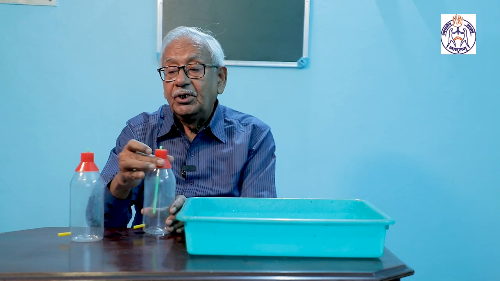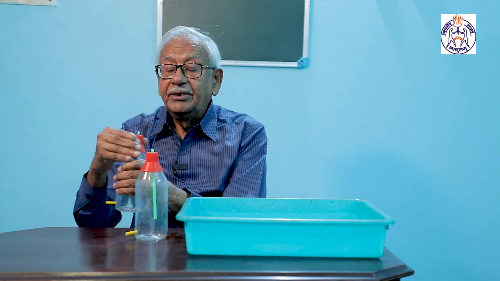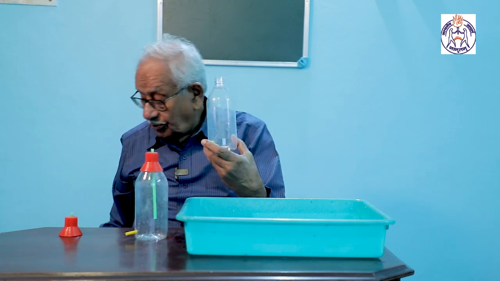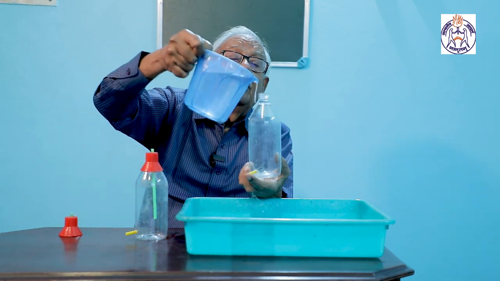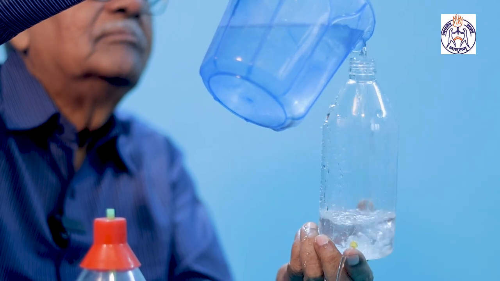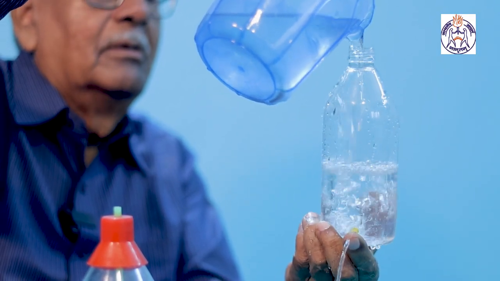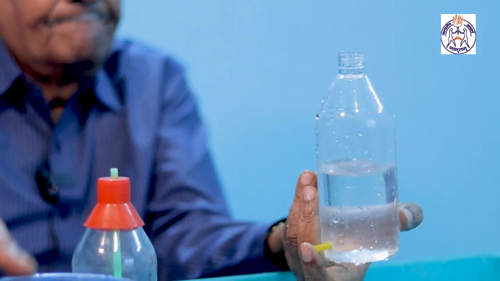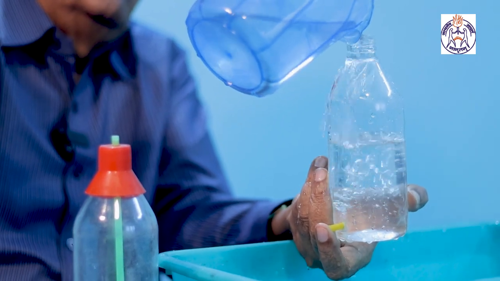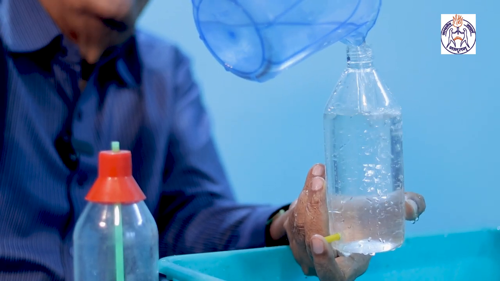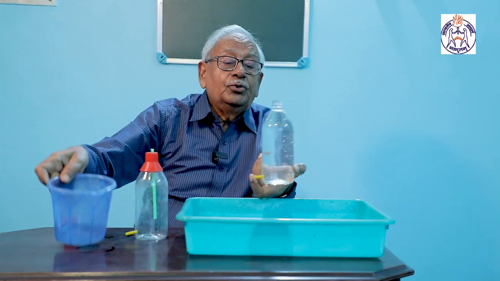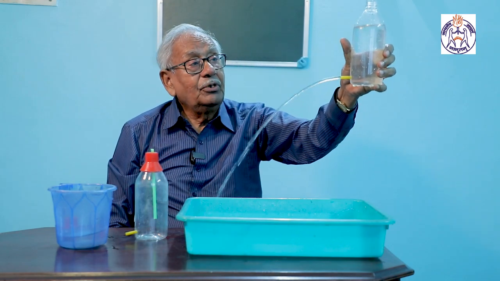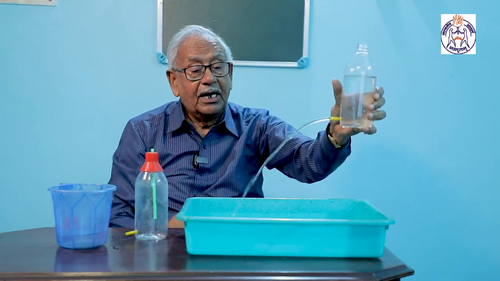Now let us see what happens if we pour water in this tube. Obviously there is a tube below, so the water will come out, therefore I pour water carefully on this. Now I am going to open this lower one, and you see the water is coming with a large force and it is covering a large distance.